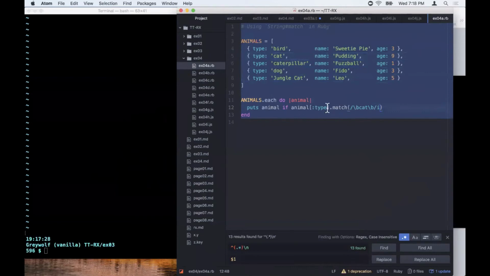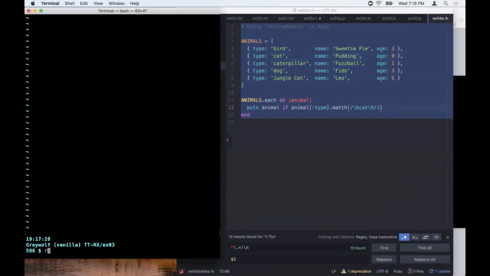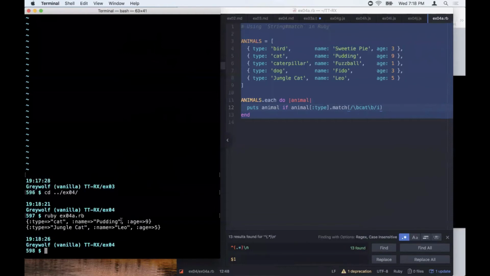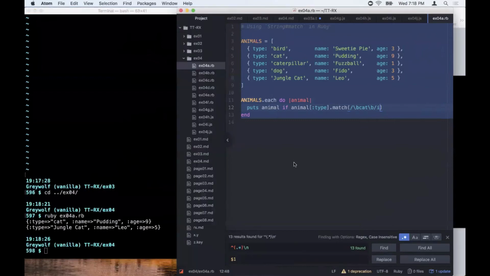And I'm just going to apply that against the animal type with the match operator. And as you can see, we got the two items that we're most interested in seeing: the cat and the jungle cat.